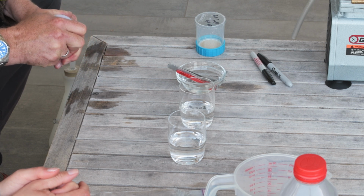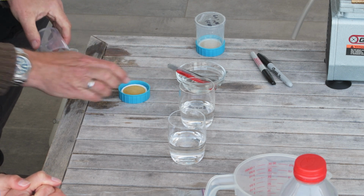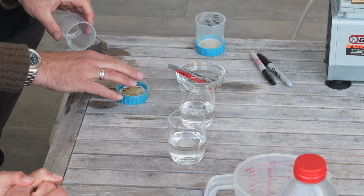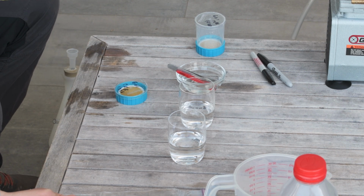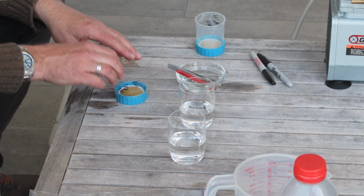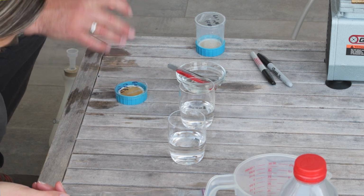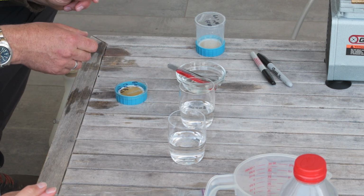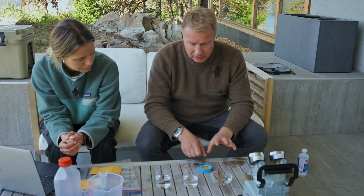So the first step is just to separate this, and it takes a bit of force, but it pops off, and I put the cap on it so I still know which sample it is. And this goes into our recycling area so that we're fine. It basically just protects it if I happen to drop water from another bottle over it while I'm doing this, like a little drop falls off, if we're still filtering, then that just gives it a bit of protection. So now it's ready to go.